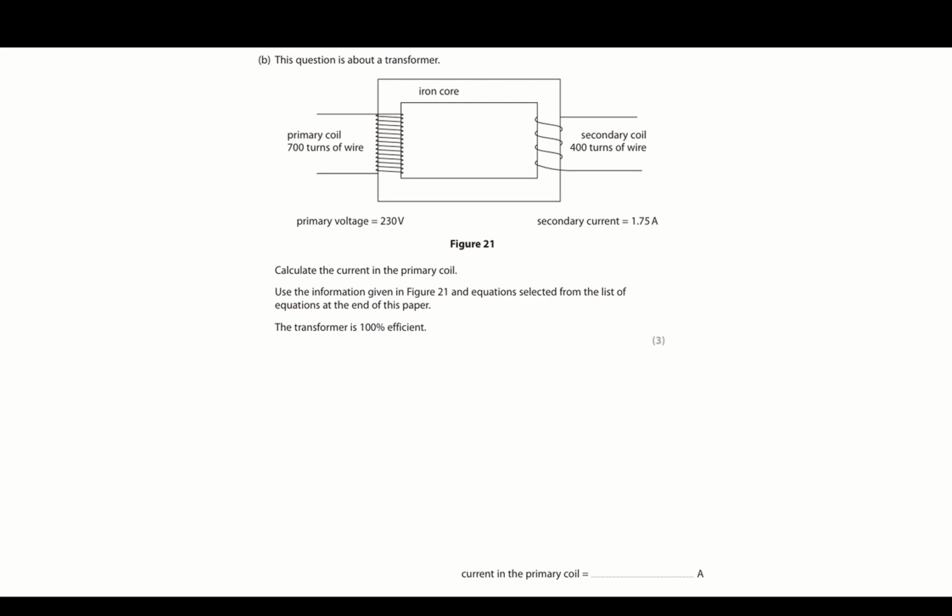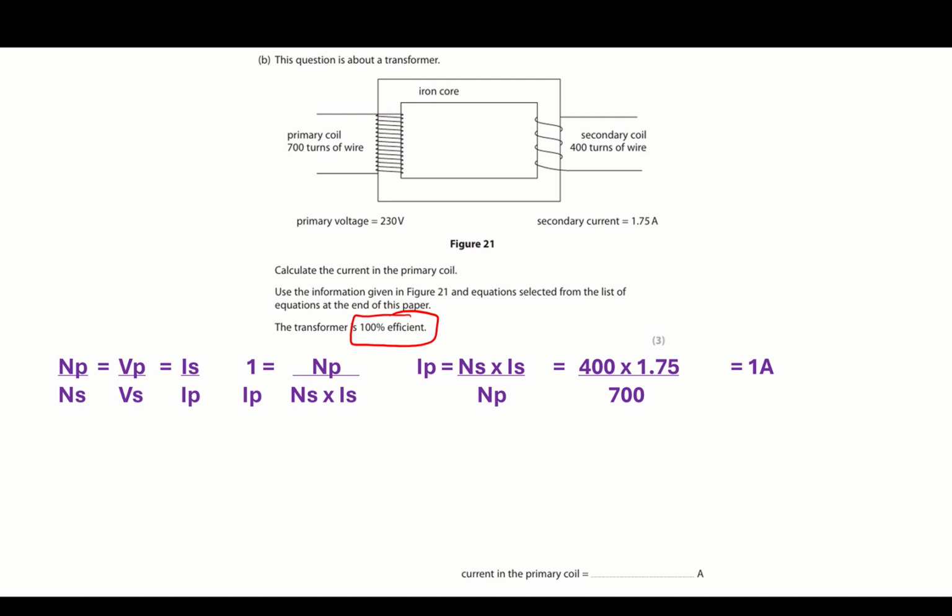Next part, we've got a transformer question. So we can see it gives us all the information. You know how to do these calculations, and it's assumed it's 100% efficient, which is rather nice. So there are different ways. One is we rearrange it, and if you're good at rearranging it, just be really careful that you're going to be left with 1 over the current in the primary. Or the other way that lots of you prefer is we look at it to see what type. So I'm not going to spend long on that. You can pause the video and watch that.